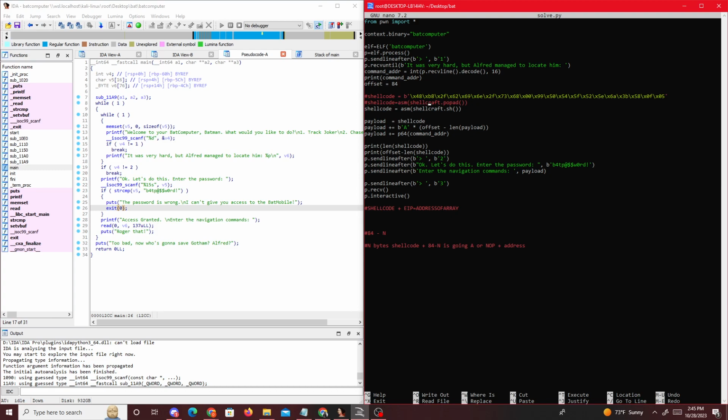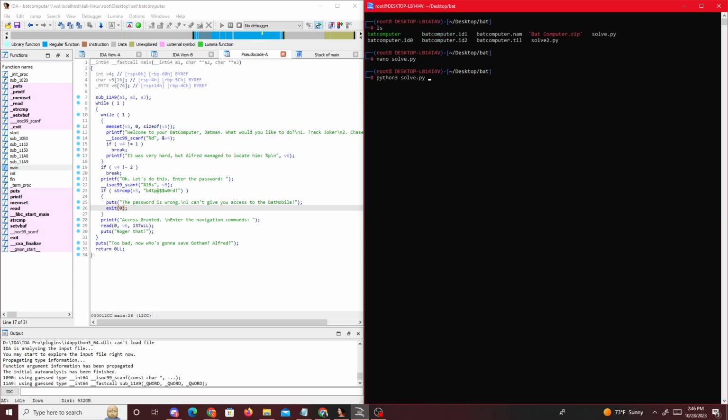And a way around it is you basically just need to add a pop pad, which is gonna just fix the shellcode for the most part. So if you add the shellcode ASM shellcraft pop pad at the beginning, and then after that you do the plus equals, that's gonna be able to solve the challenge.